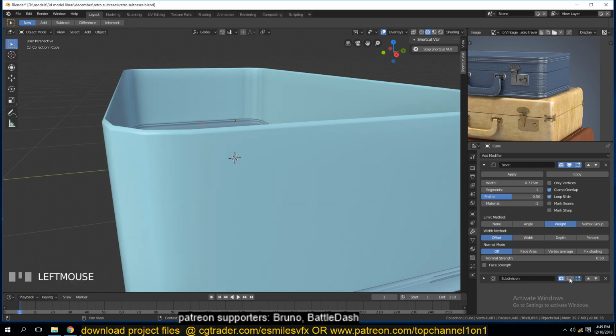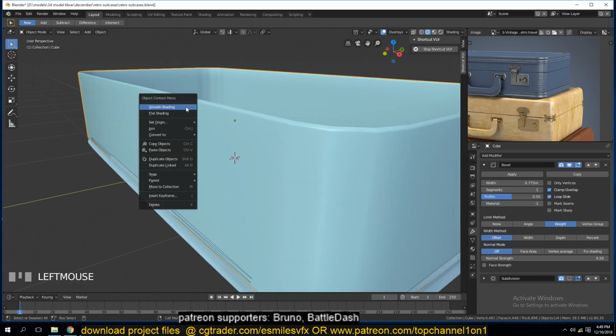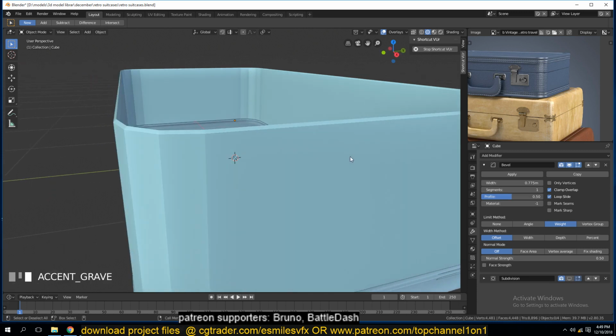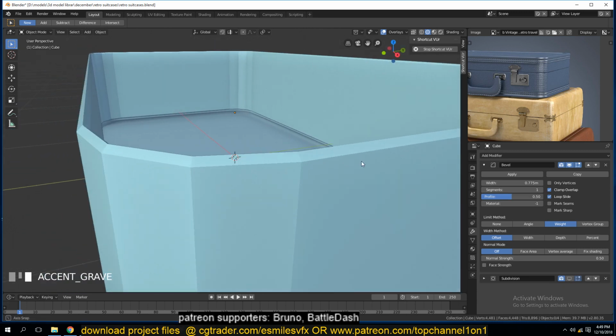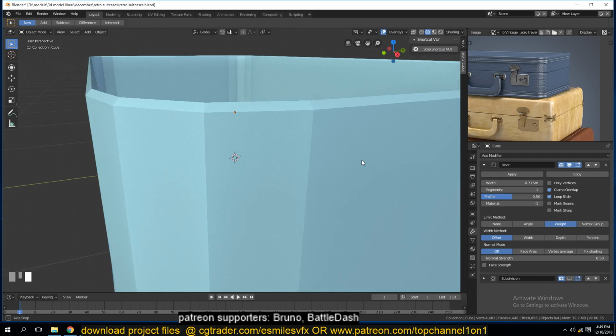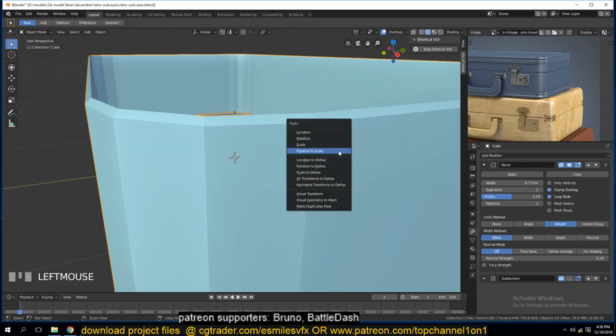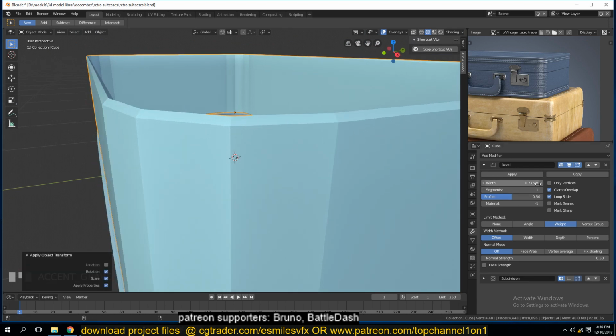Let's first turn off this subdivision surface, and let's also turn back on flat shading so that we see the bevel. So it seems the bevel is already applied, but we just need to play around with the width. So let's try 0 and see. 0.1. Let's try 0.01. Okay, then we're seeing it. 0.05. That's too much.